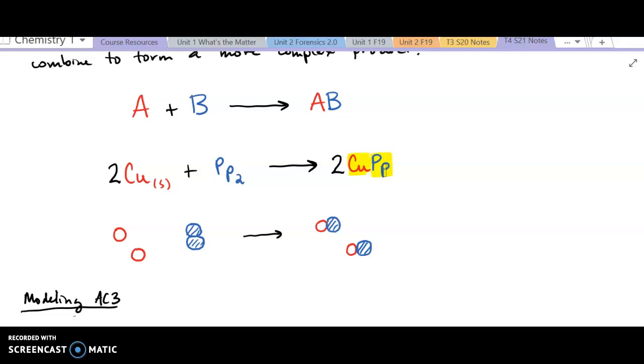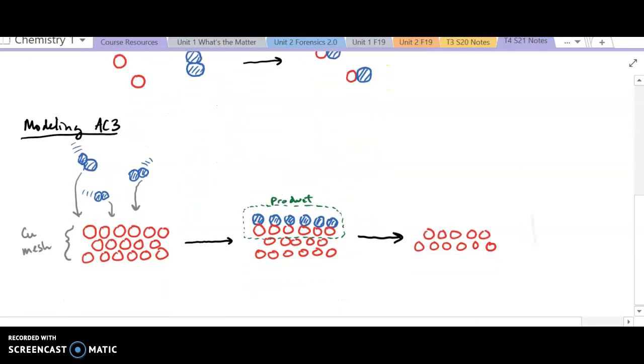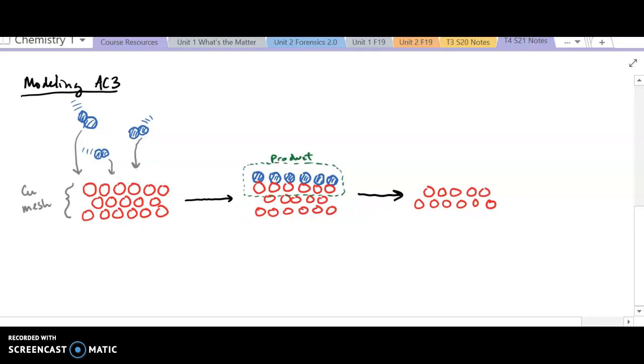You'll see where that comes into play later on as we walk through the data collection and analysis. So Friday, we walked through all of this information, and we ended with this nanoscale picture. And the reason why I wanted you to see this nanoscale picture is because it very much correlates with the data that we collected. So I'm going to give you some sample data. This is just going to be data that you won't have in your notebook, but it's going to be similar to how you're going to treat your own data. And that's important because that's what I'm going to ask you to try after you've watched this screencast.